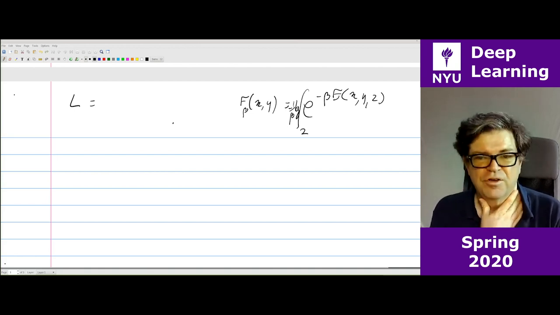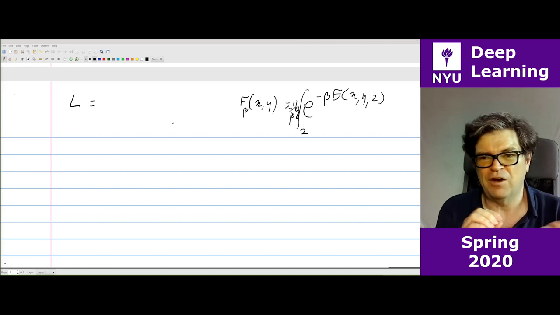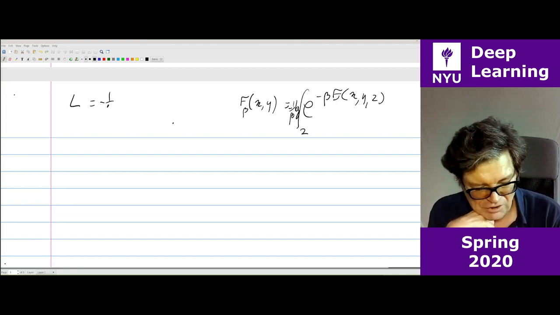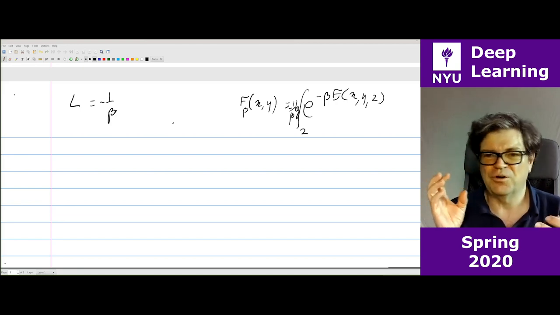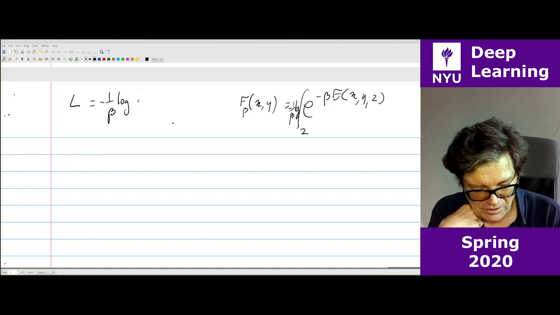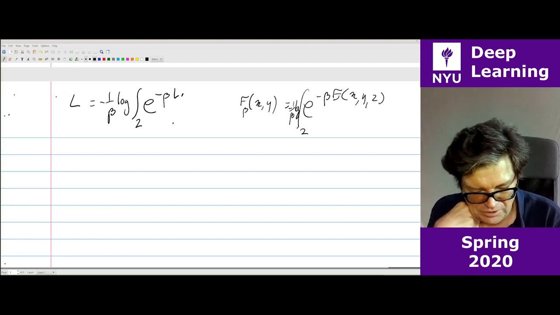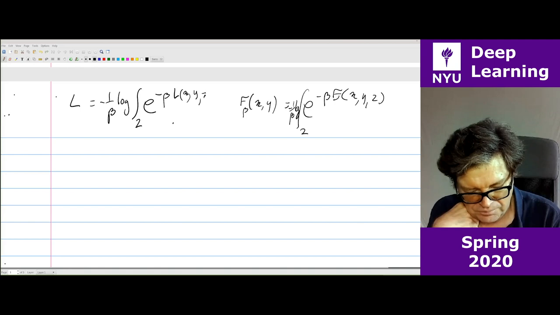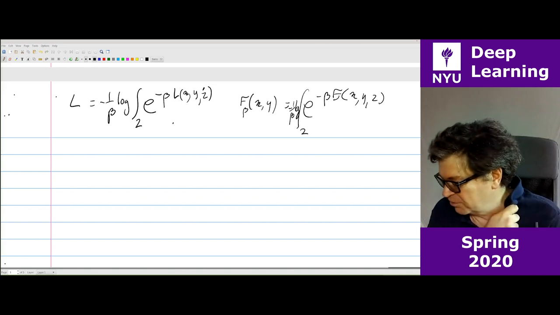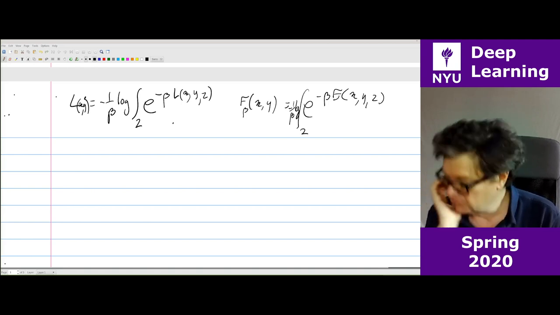So let's say you have a model with a latent variable, and you don't know what the value of the latent variable is, and you want to compute what is my loss, which would be the log of the sum of the exponentials of the loss over all values of the latent variable. Let's say it's a variational autoencoder or something. I have a latent variable in the middle, and I want to compute the minus one over beta log sum over all values of my latent variable of e to the minus beta L. I'm using L, but I could use just any symbol here. This is whatever function you need to compute. But it's useful for things you want to minimize, like energies or objectives. So here, this loss function is no longer a function of Z, it's only a function of X and Y.